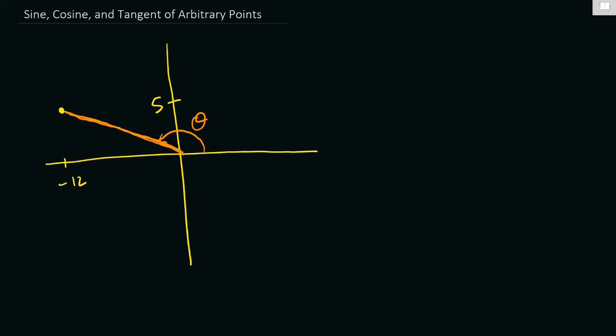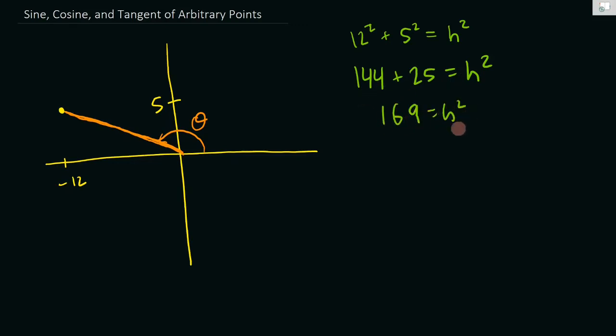So to find the third side, of course, we're going to need to use the Pythagorean theorem. So we're going to do short side squared plus short side squared equals our hypotenuse squared. And of course, I'm just using the magnitude 12. The negative 12 I'm not using. Although, if you have negative 12 in brackets, it's going to become positive anyway. But we'll just use the length of it. So that's 144 plus 25 is h squared. And this adds up to 169. So h is 13. So the hypotenuse of our triangle is 13.